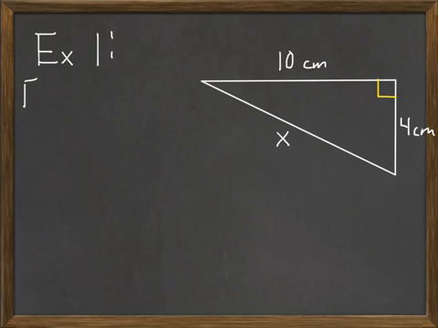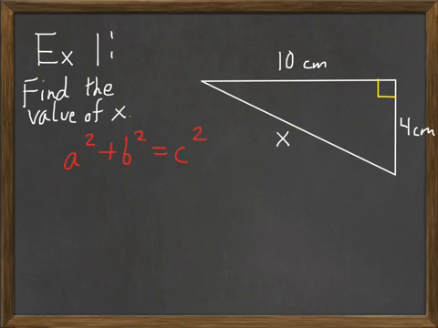Here's our first example. We've got a right triangle with sides of 10 centimeters and 4 centimeters, those both being the legs, and we want to find the length of the hypotenuse, which is labeled X. We know we're going to use Pythagorean Theorem because it's a right triangle. I can recognize the location of C, the hypotenuse, by looking at the side that's across from the right angle.